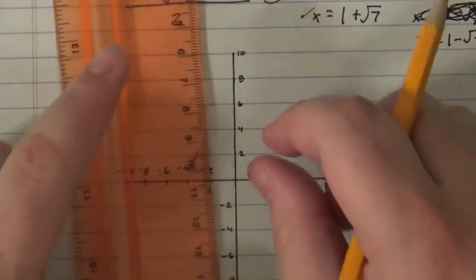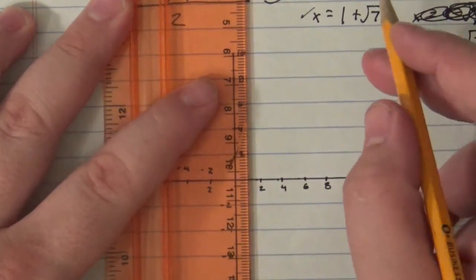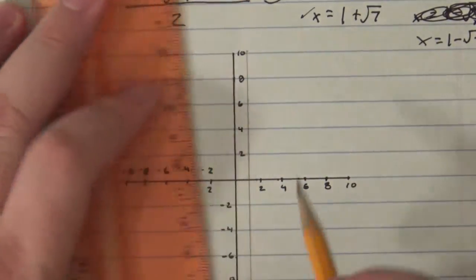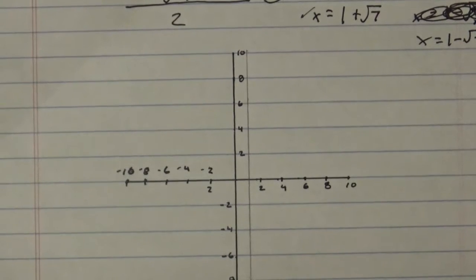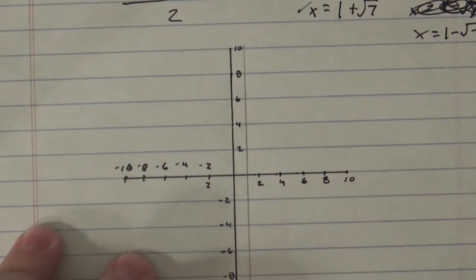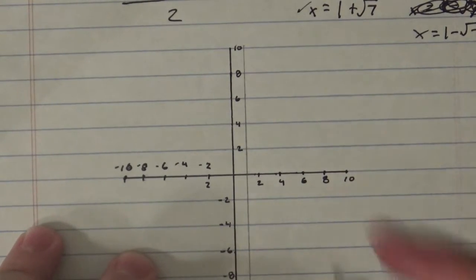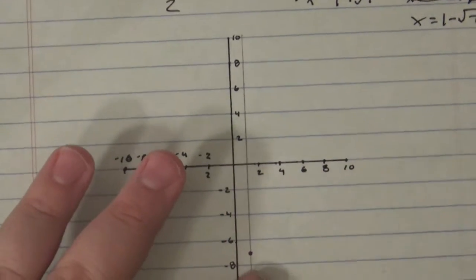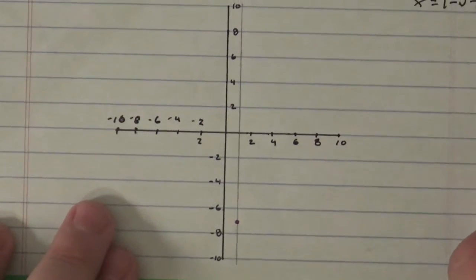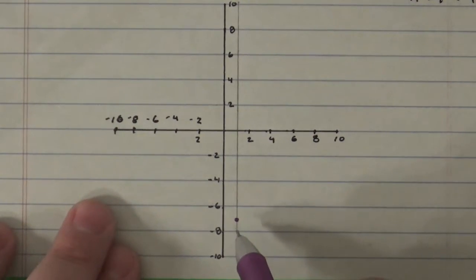It happens to be 1, so we're going to go ahead and say it's about here. Again, I'm drawing it in pencil because we really don't need it in our final product, but it's really good when we're trying to draw, because whatever you draw on one side, you can mirror on the other. So the vertex happens to be 1 and negative 7. Let's use our color, and that's going to be approximately here. Let me scoop this up so you can see. So I've got my axis of symmetry, and there's 1 and negative 7.